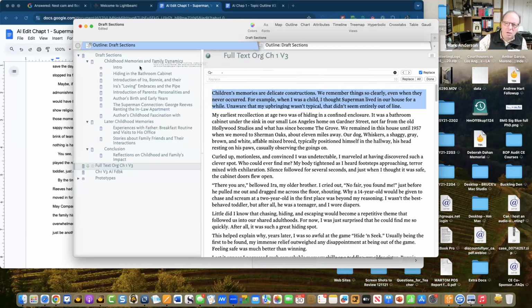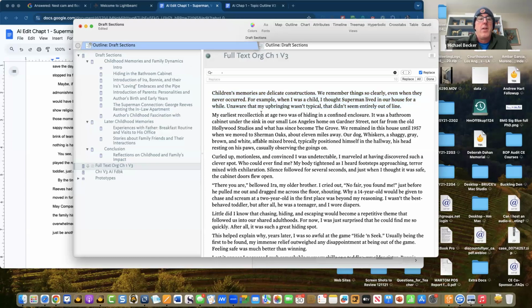Yeah, you could do that. Stop for a second. If you copy that, then select childhood memories and paste it in, now you're beginning to add text to childhood memories. But I actually wouldn't do that, because I'm thinking of this.